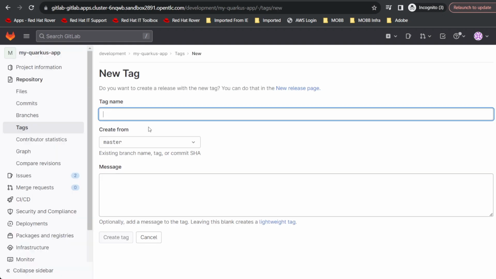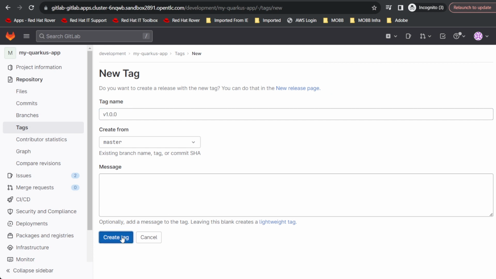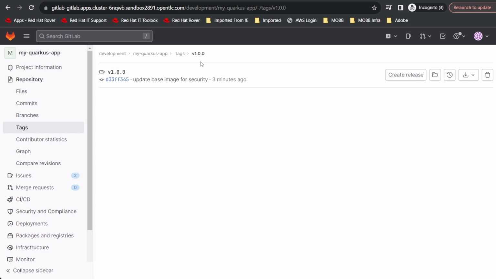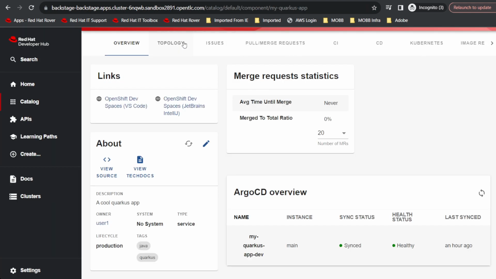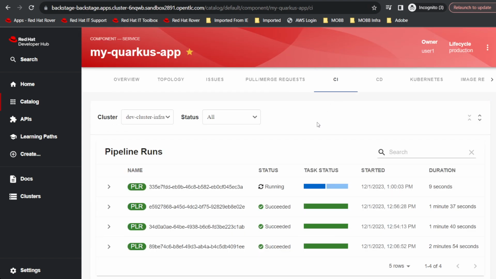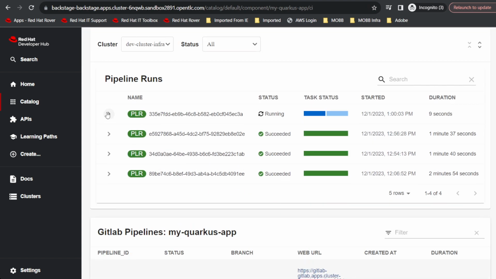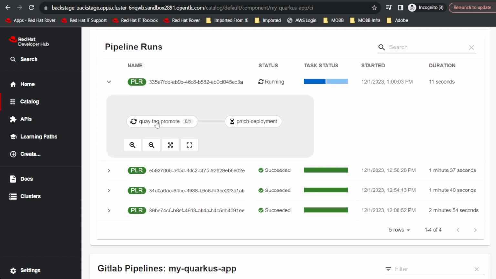We'll create a new tag, version 1.0.0, and we'll hit create tag. Now if we come back here and go to CI, we see there's now a new pipeline running, and this is our promotion to staging.